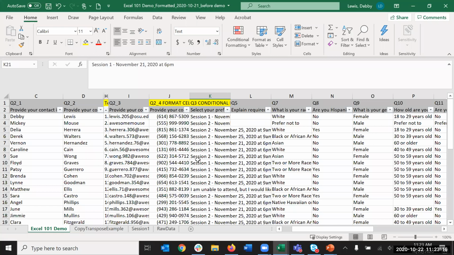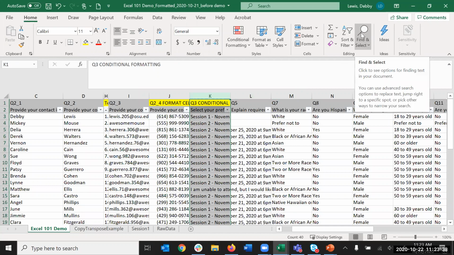Find and replace is another feature that I use a lot. Say all of these November dates should actually be October dates. I can select the column because I know where the data lives that I want to do the find and replace on.